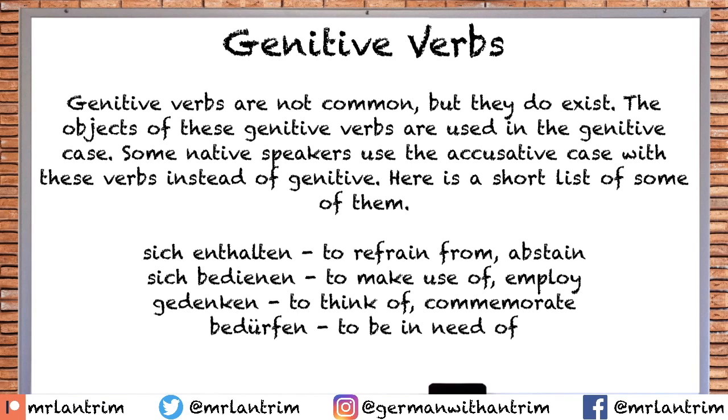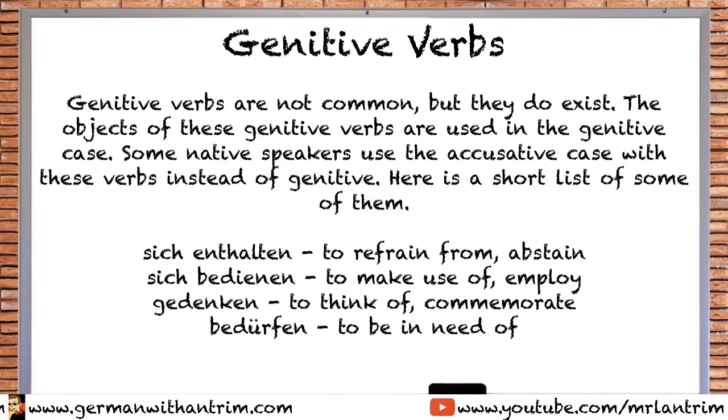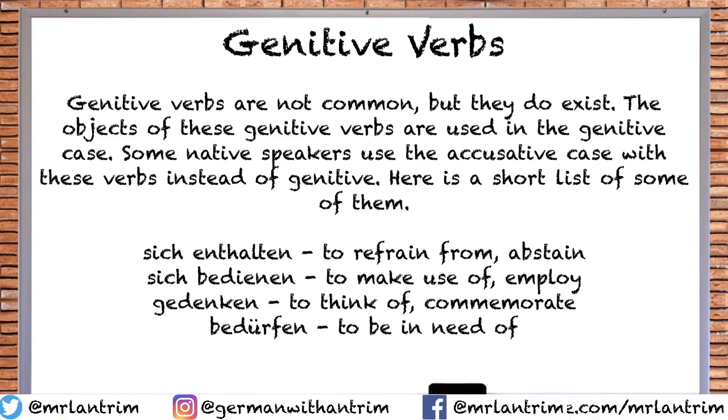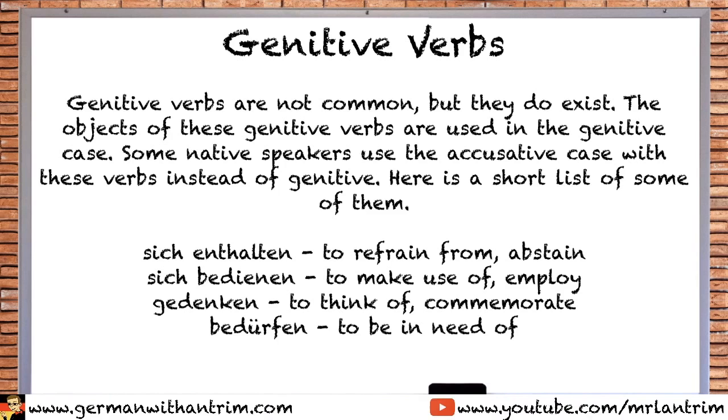There are other ways to say things. They're almost always elevated speech or a little bit too academic for each of these verbs. They just seem a little bit, I don't know, the word hoity-toity comes to mind, just too far out there. So I generally don't use them, but they do exist, and so you should know that they do exist. So, sich enthalten, for example, to refrain from or abstain. Sich bedienen, to make use of or employ.